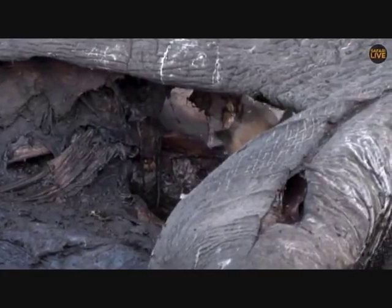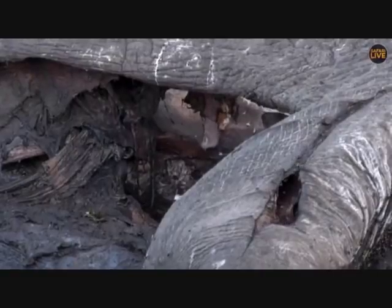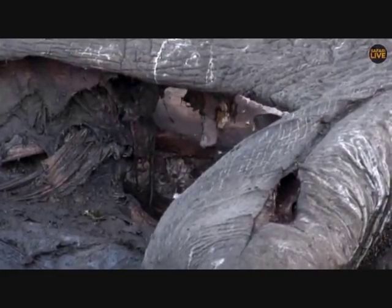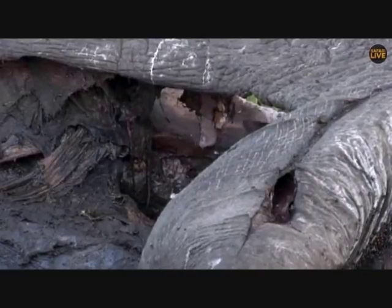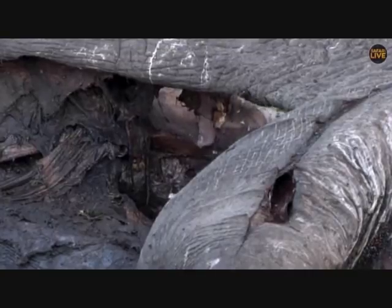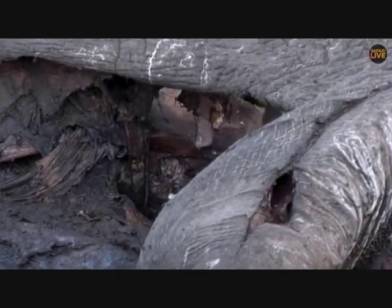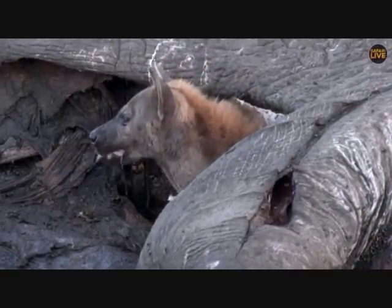Mom wouldn't be impressed if it was a young one. Mom would be, what have you been doing? It's almost the equivalent of us rolling around in mud as kids when you've still got your clothes on. You can imagine how much that must stink. That poor hyena, when it walks past any unsuspecting vehicle with some tourists in it, they're not going to know what's going to hit them, because the smell of that hyena when it walks past is going to be delightful.